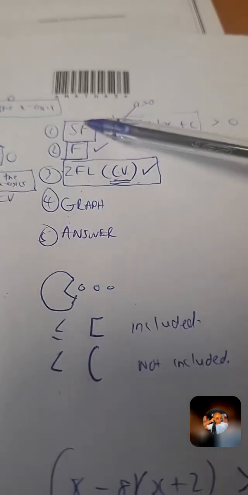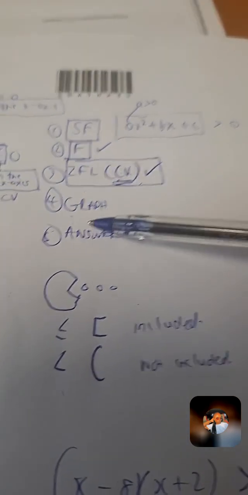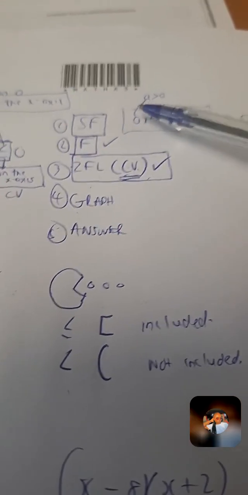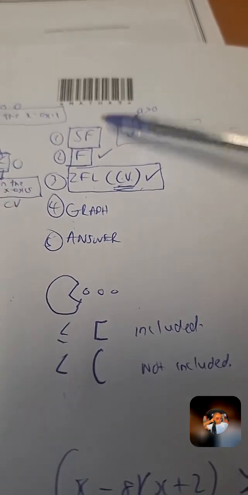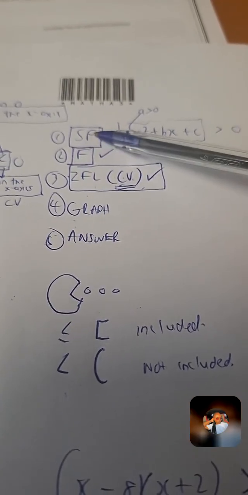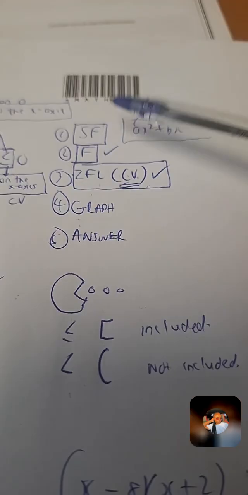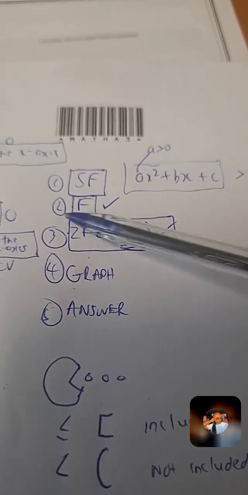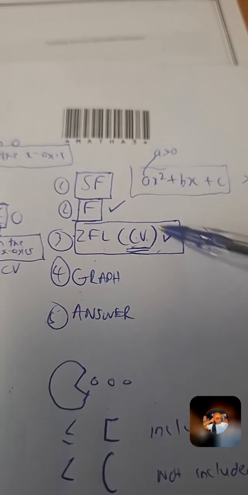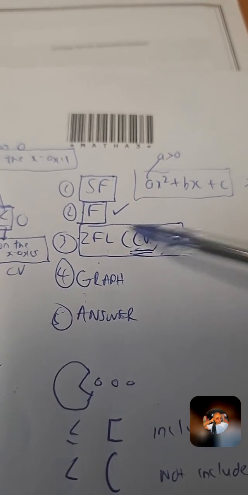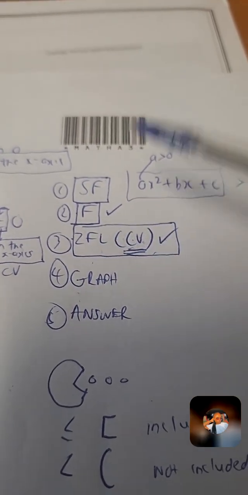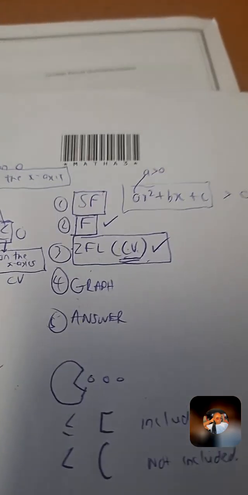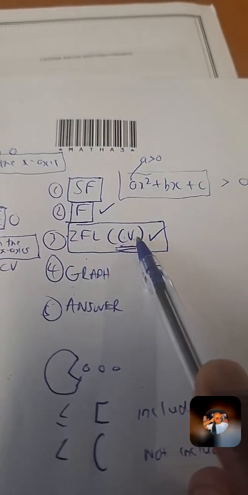Hence I actually highlighted the steps here of answering an inequality question. It's important to write your equation, if it's quadratic in nature, in standard form. Then you follow it up with writing the factors. Then you use your zero factor law to write down your critical values. As was said, with the zero factor law, you are saying x minus 8 is equal to 0 or x plus 2 is equal to 0. That's you on your way to getting your critical values.